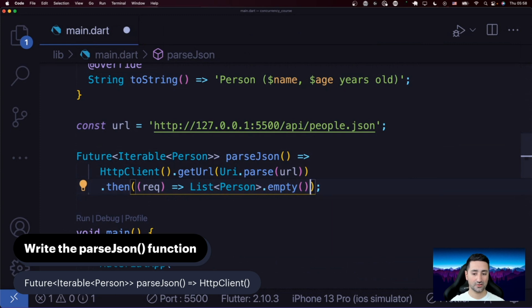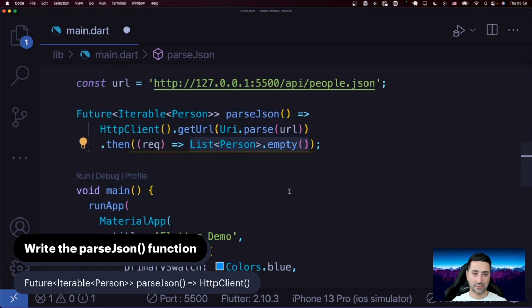It's like, yeah, you went into this request pipe and you didn't even touch the request itself. You're just returning a list of persons, which is empty. And Dart is quite happy about that. It's like, okay, you said you're returning a pipe of a list or iterable of person, and you're doing that. You're actually returning an empty one to me. So what you did in here is that you went into this pipe of request and you created a new pipe from that that returns an empty list of person. That's it. However, that's not what we're going to do in this function.